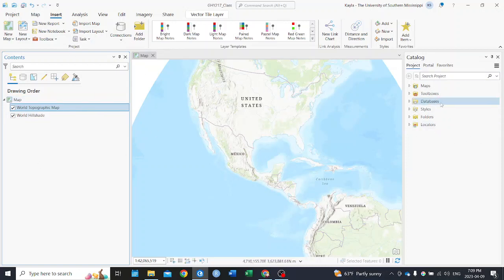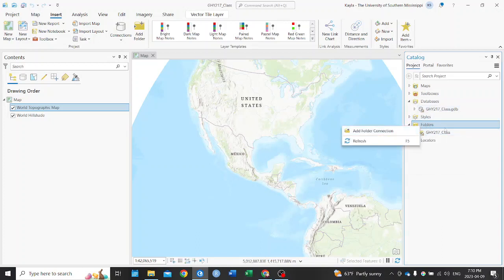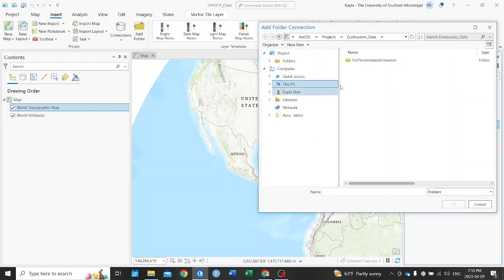In this catalog pane, this is going to show you what different databases or folders you've automatically connected. Now, you don't have to connect things in here, but if you know that you're going to be using information from a particular database or a particular folder a lot, it's very useful to connect it in this section here. And so in this case, you can choose to connect your different folders, for example. Right now, we just have the database that it created and the folder that it created. So if we wanted to add another folder connection, you right-click on what's called this folders one. You can add your folder connection here.